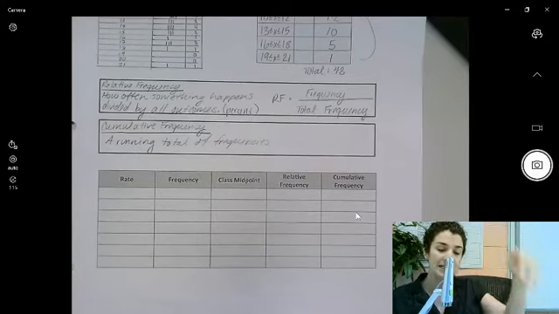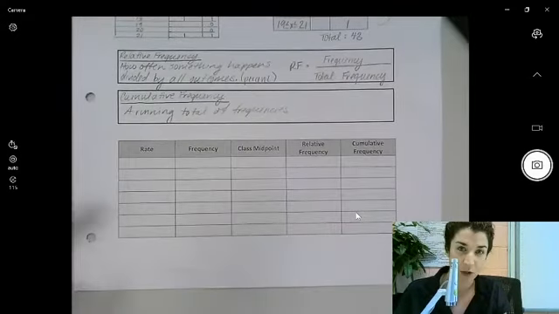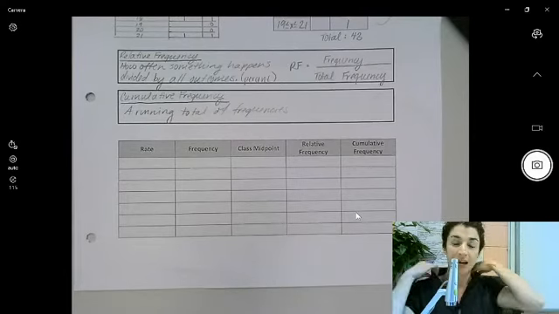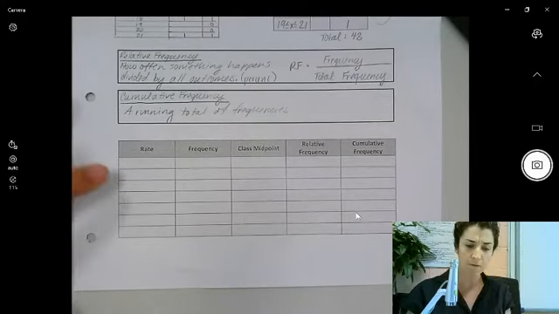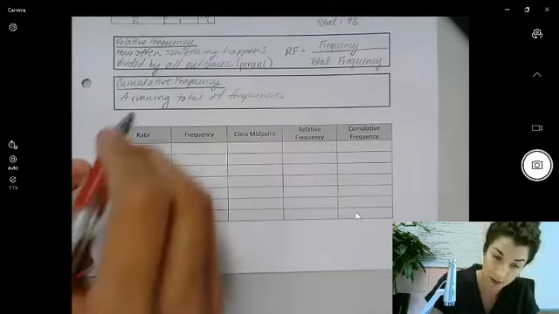So we're going to take this information, this data that we've dealt with above, and now we're going to put it into this frequency table. This frequency table has a lot of different things that you're going to find in a lot of different frequency tables. First of all, it asks for the range. The range is this, the range that you have here. So I'm going to go ahead and just copy those down real quick.